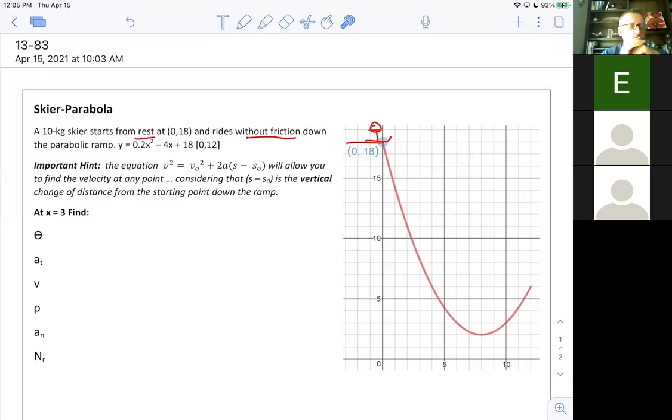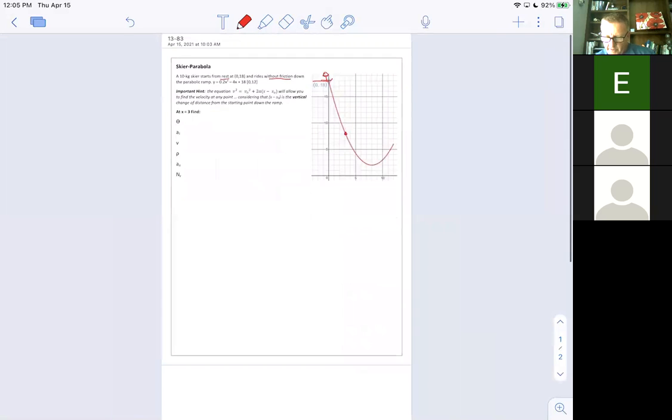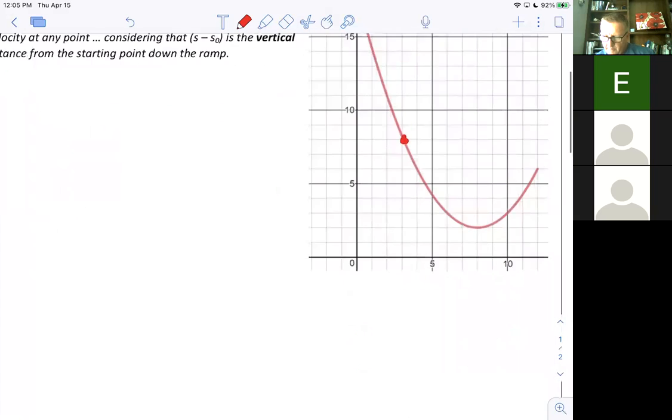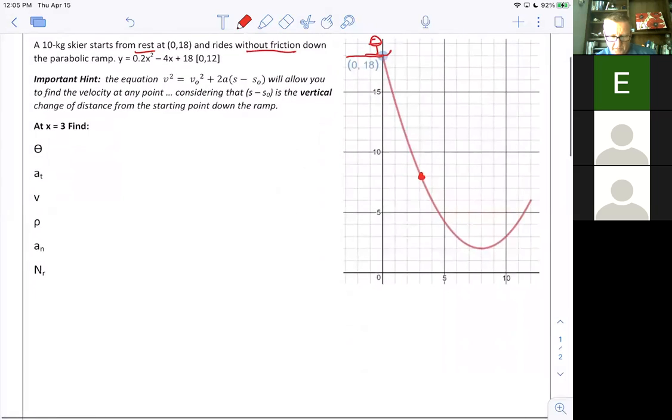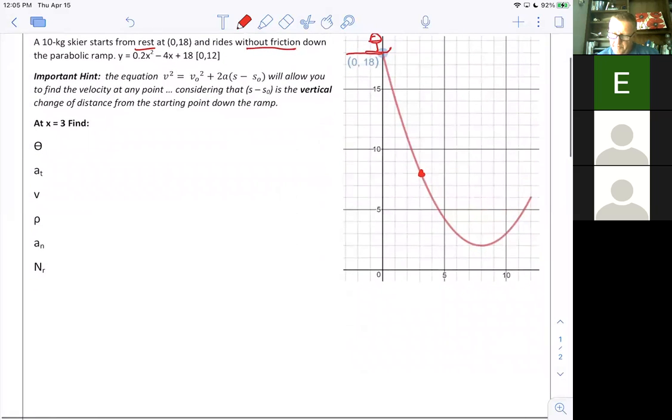So what we're going to do is travel down. We're interested at the point where x is equal to 3. And so I say, okay, cool. X is 3. That puts me right here. And we could go on and say, okay, great. Now that you're at 3, then what happens later on? But I want to see, can you do some of this yourself? So notice, and let's just do this together.